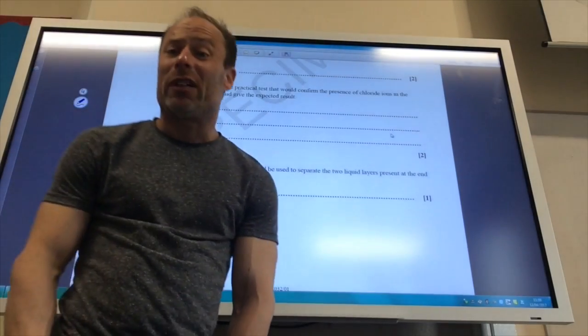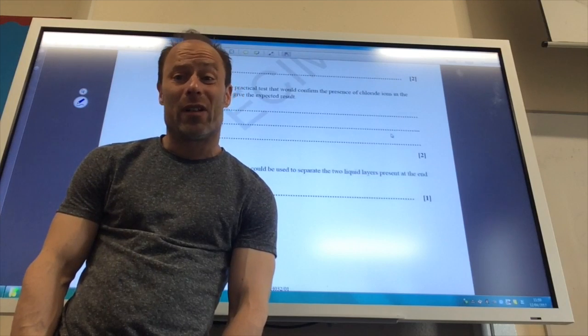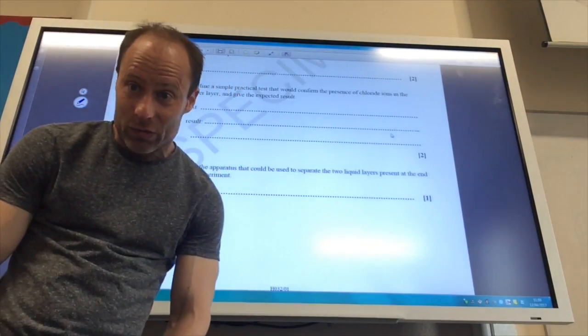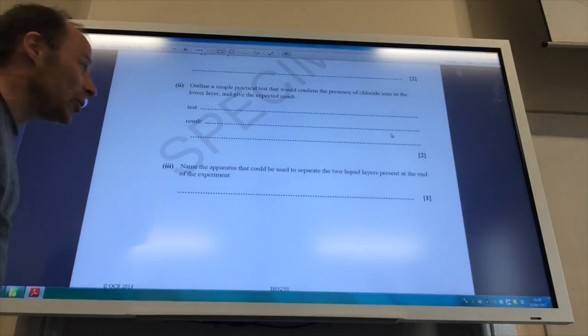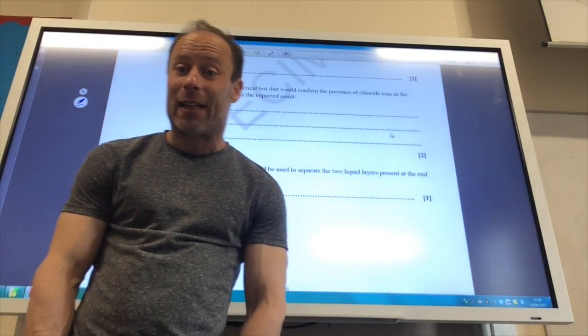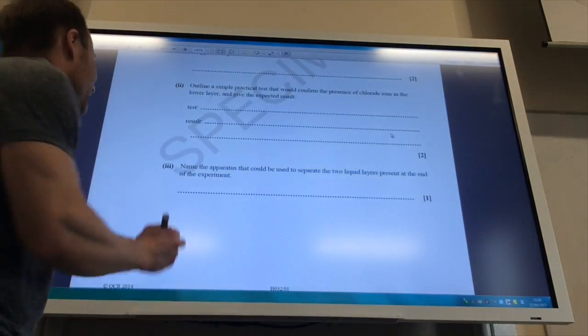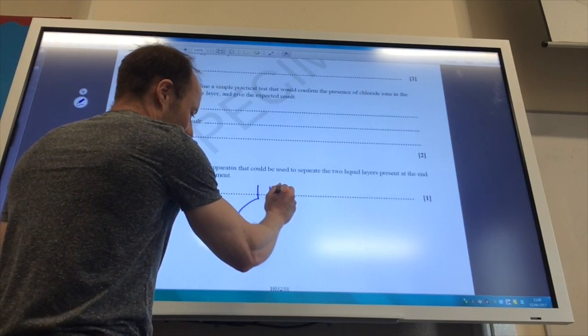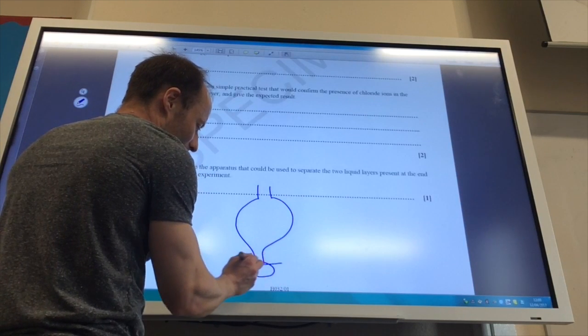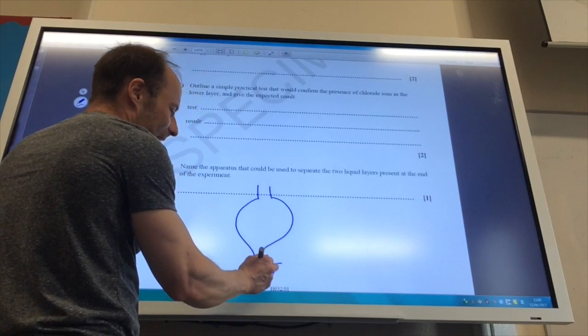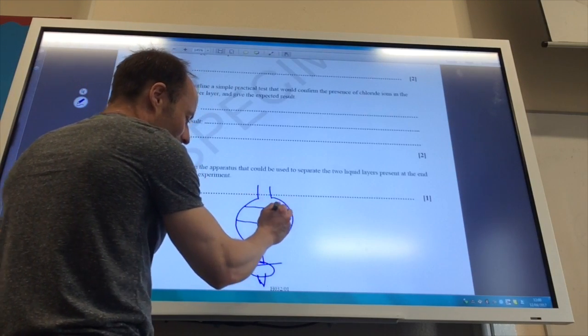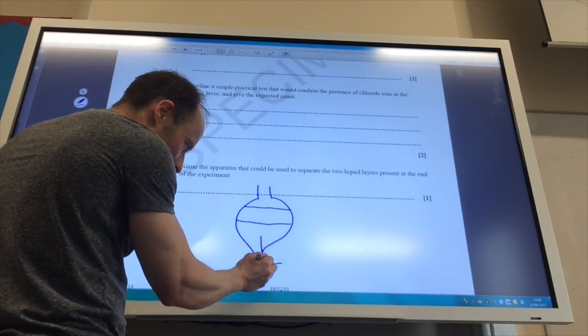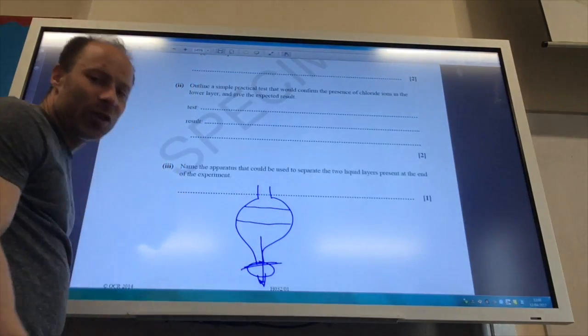So this one's an old favorite: outline simple practical tests that you could use for chloride ions. Chloride ions, you've known this since GCSE. Silver nitrate solution, so you add AgNO3 aqueous, and you will see a white precipitate of silver chloride. And then, what apparatus do I use to separate two liquid layers? Use a separating funnel for that. Hopefully you've seen one. If not, have a look on Google or something like that. It's like a big flask, like so. You've got a tap at the bottom there, then you've got your two liquid layers. And then this drops out there, but you can see that it goes nearer, nearer. So you can see when this drops out, stop the tap, and then you've separated those two liquids.